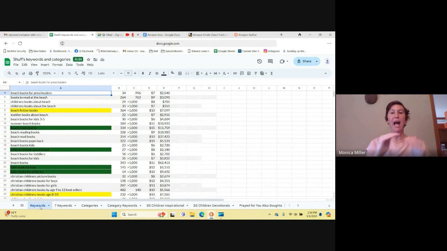Like I said, each tab has enough keywords for at least 1 or 2 different ads. I try my best to give you enough keywords so that you're not looking for new keywords. You already have them in the spreadsheet. They're done for you. All you're doing is copy and pasting into different ads. I try to make it as easy as I could for you so that your first month, you're not trying to find keywords and then do ads and do multiple things. You'll just focus on creating ads. That's part of my process, and I really try to make it easy for you.